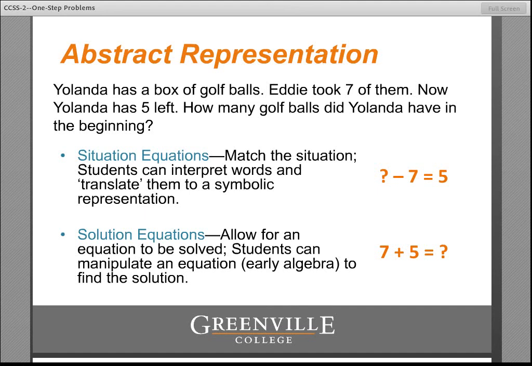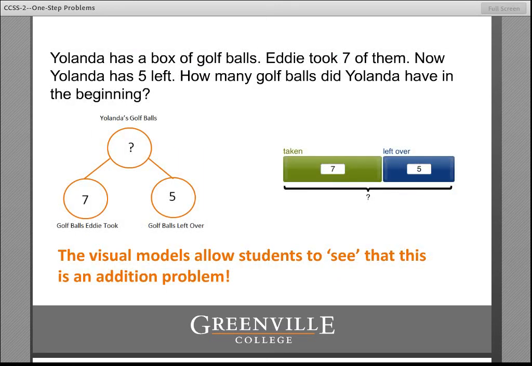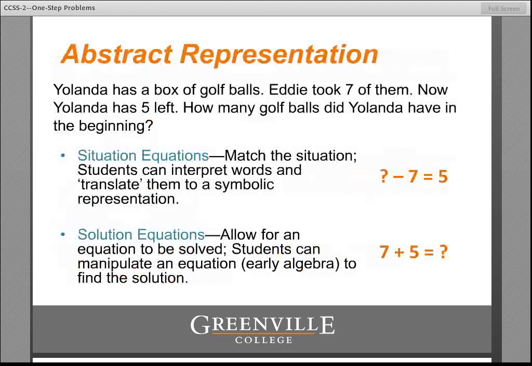Now that's really basic algebra, okay? But we're not going to teach second graders, well, subtract 7 from both sides. And these rules have no meaning for them at the second grade level. So how do you get first graders to do algebra without teaching them algebra rules that have no meaning for them? Well, let's back up. You do it through the models. In this case, they can see the number bond that involves a part that's 7, a part that's 5, and a whole that's unknown. And they can say, oh, look, these two equations have the exact same number bond. They mean the same thing. So through the visual tools, you can actually get them to do algebra without any of the so-called rules of algebra.